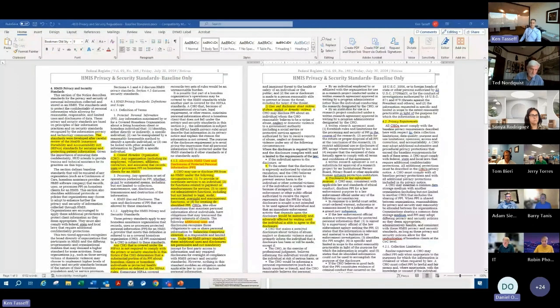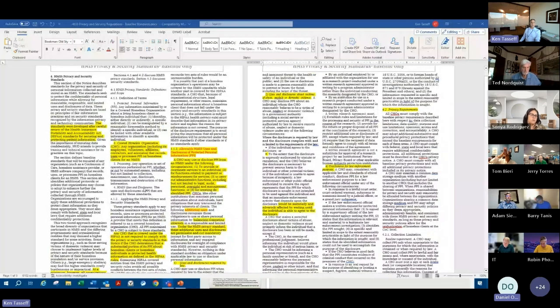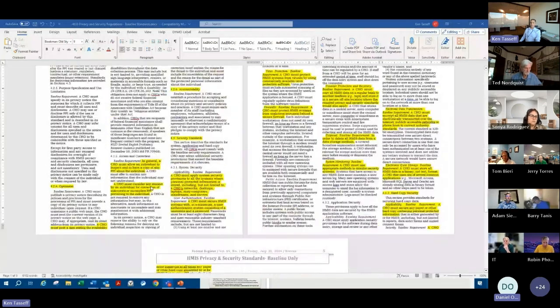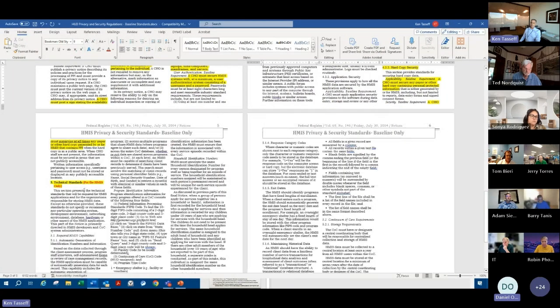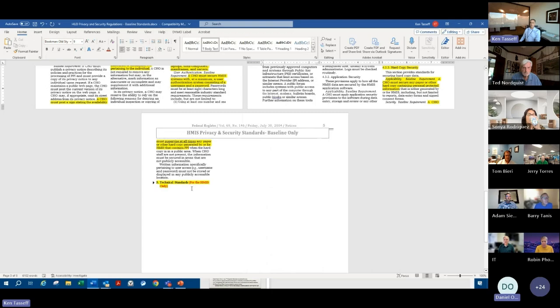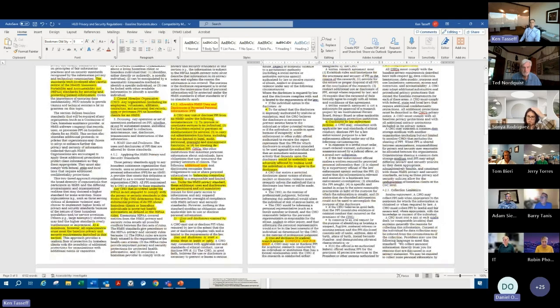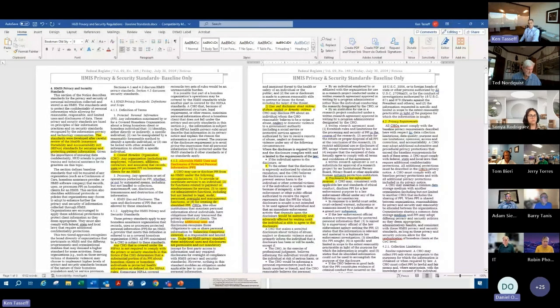I sent you this document a little bit ago, and essentially this is right out of the Federal Register. You'll see on the screen here, like I say, I sent you all an email with this document on it. And what I did was I distilled it again down to these 4 pages. When you open it, there's going to be this number 5 technical standards, but those last 2 pages are all about the HMIS system itself, and that's more about things that the software company and Daniel Overbury Howland concern themselves with. You would be less so concerned with them, but in here, basically, it's broken out into 2 sections. There's a section on privacy and a section on security.